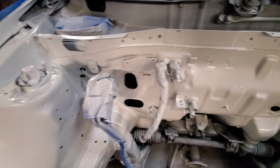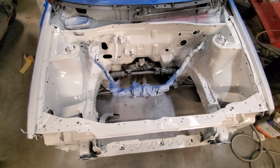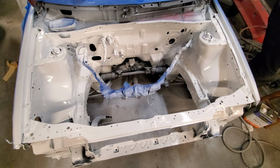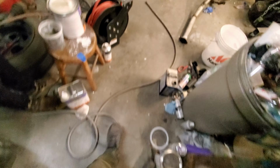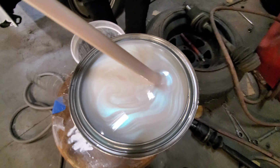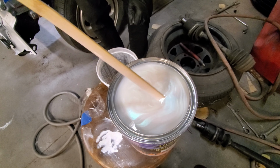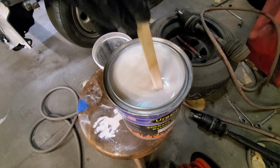So yeah, we're waiting for this to tack up, and after that tacks up, we're gonna spray the mid coat, and that's what we're gonna show you right now. You ready, Aaron? Yeah. This is the mid coat. Look at this. It's turquoise pearl mid coat. It's got a little pink sheen to it. Pink hue. We don't know what that's about.